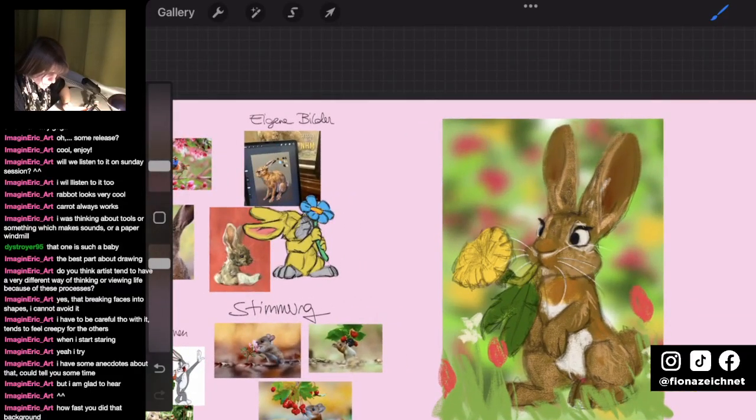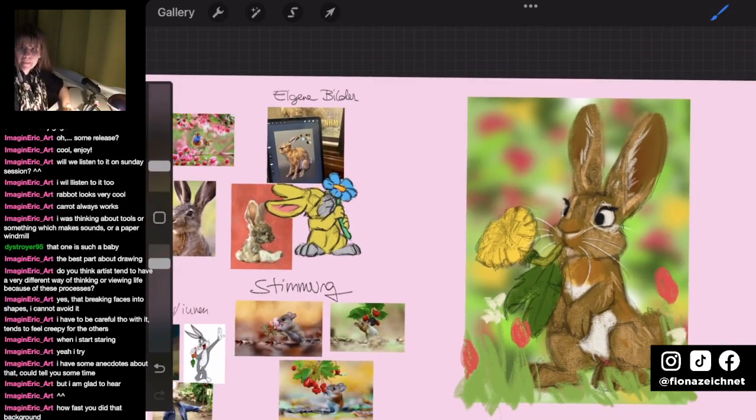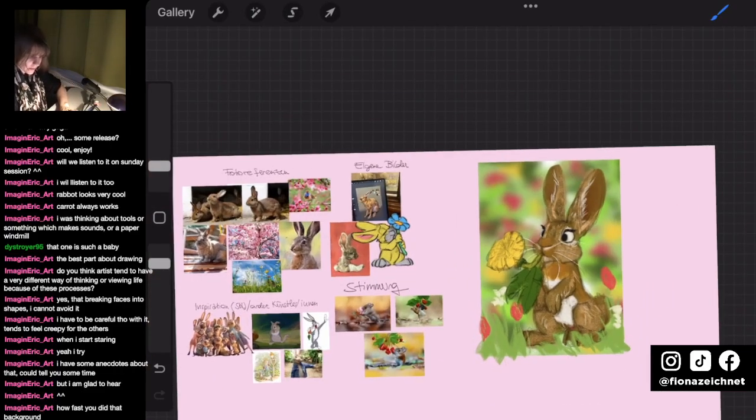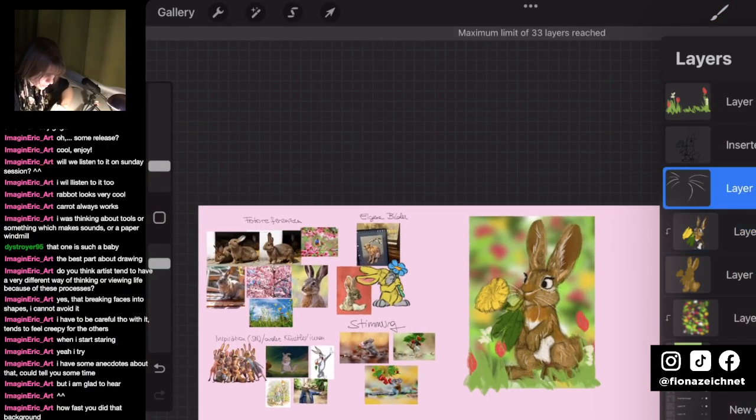Here we go. Let's do some white in here as well. There we go. Let's see about lighting. Good, so a new layer.